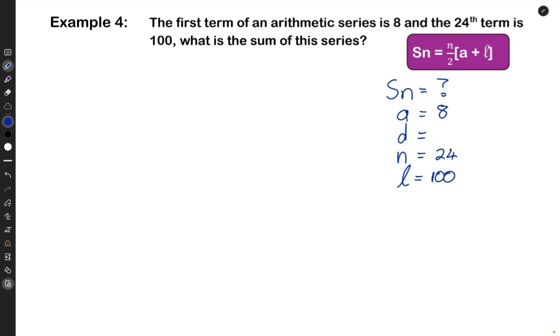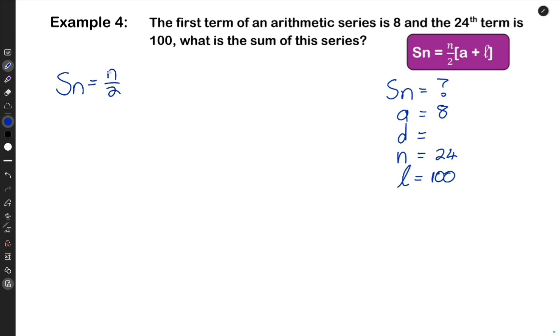And this is the special case that I mentioned earlier, where you would then have to use the other formula. Now, don't worry, there are other ways. If you forget this formula in an exam, there are other ways to get D and then solve this question. It just takes very long, and the chance of making a mistake on your path to getting the D value is very high. So rather just memorize this formula and be ready if it comes up. So now, very easy. It would just be n over 2 times a plus L.